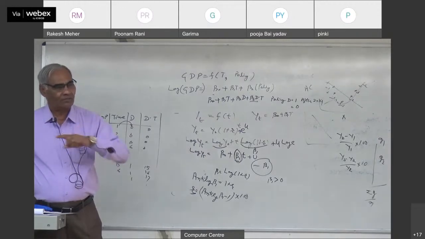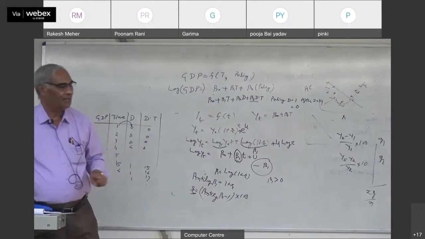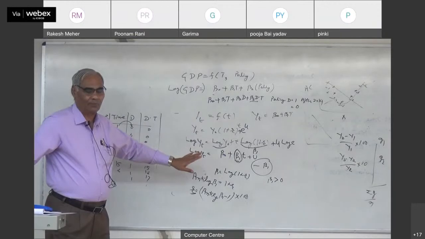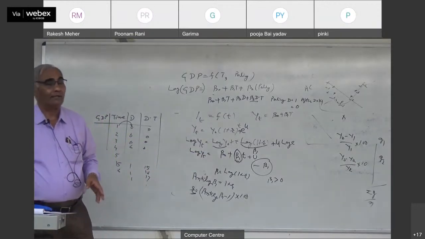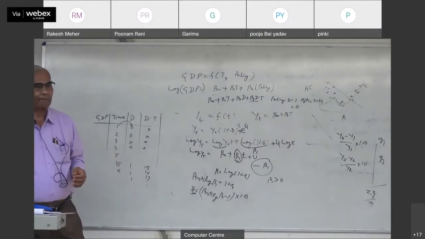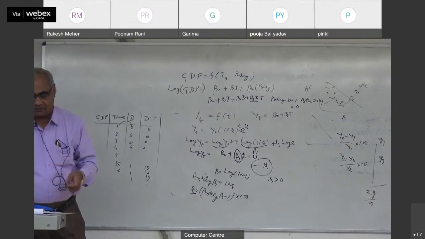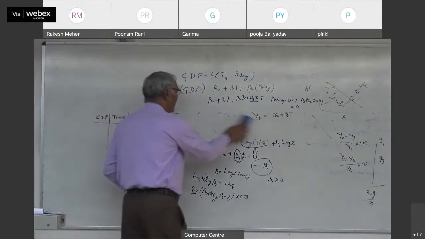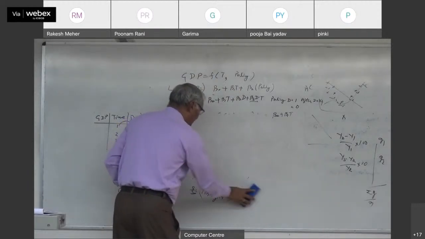Incremental is constant, simple linear. Growth is constant, you cannot use linear one, you have to use semi-log function. And very important example. Suppose you are interested in the elasticity. Suppose you are interested not in the marginal change, but you are interested in the elasticity coefficient, because in economics we believe in the relative change. So again, you cannot use linear one.